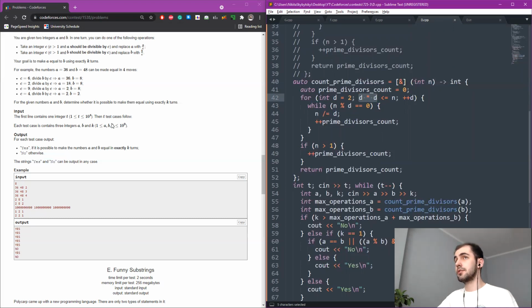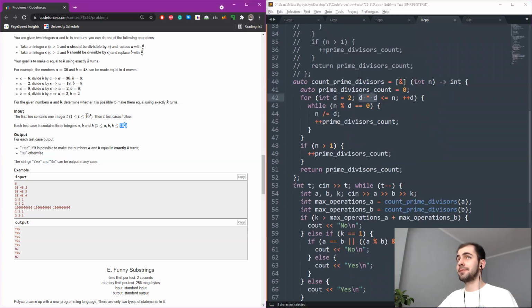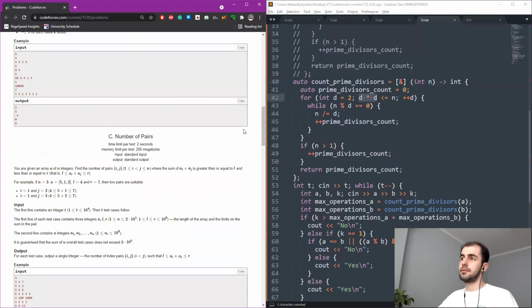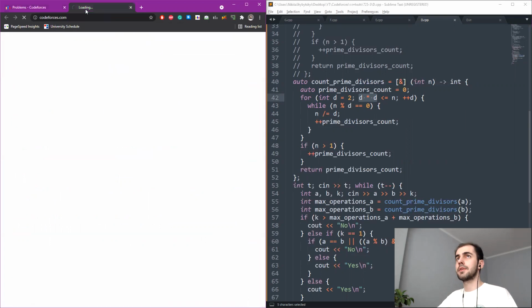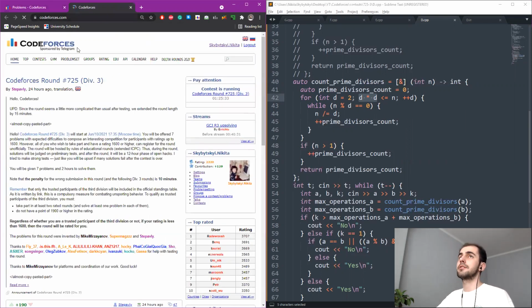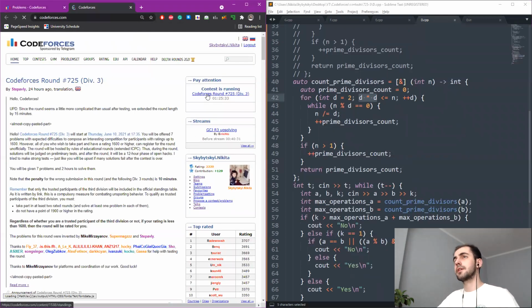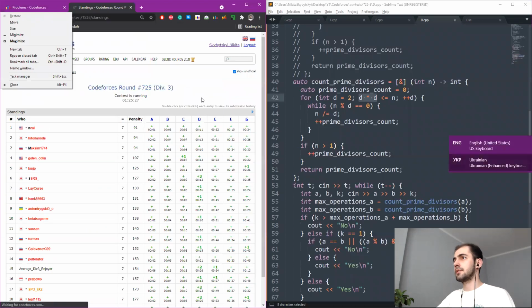It's square root of 10 to the 9th times 10 to the 4th, but it's on the edge. To be honest, sieve is not much faster, right? It loops over lots of integers, which is not good. A lot of primes, right? Primes are inconsistent values in some meaning of that word.